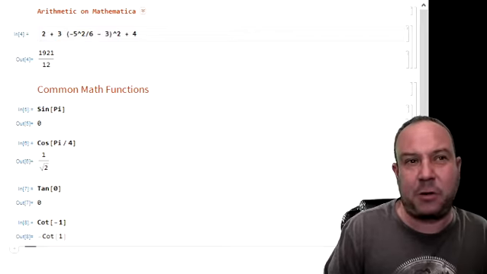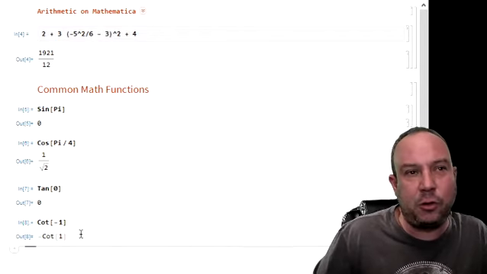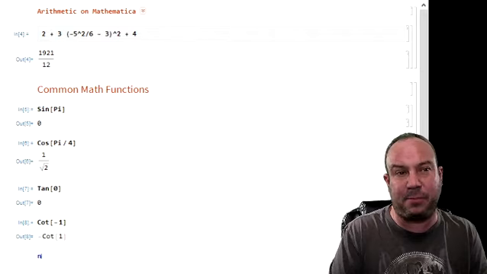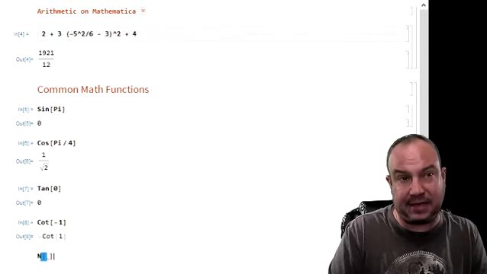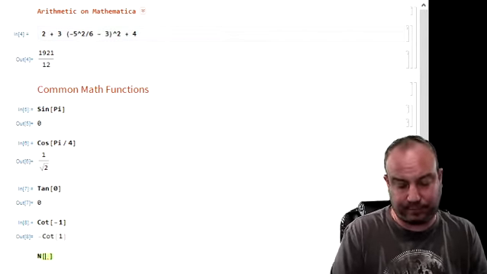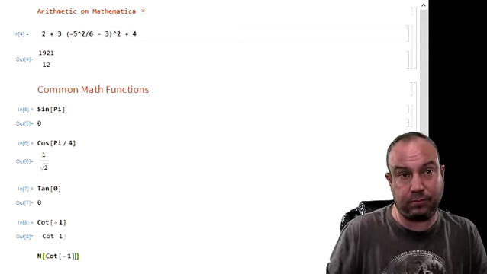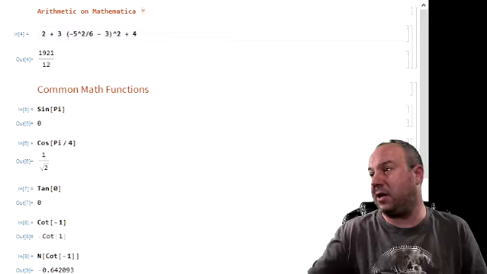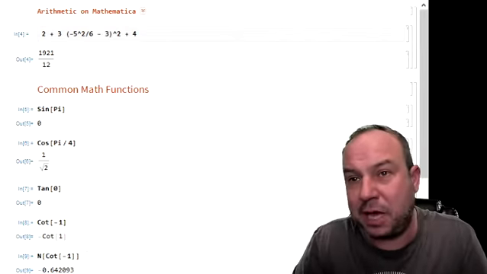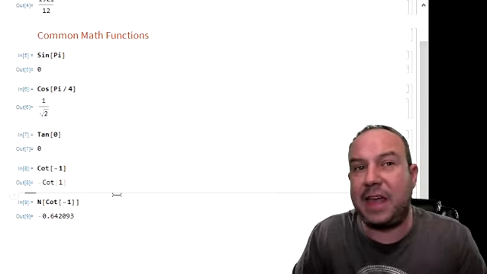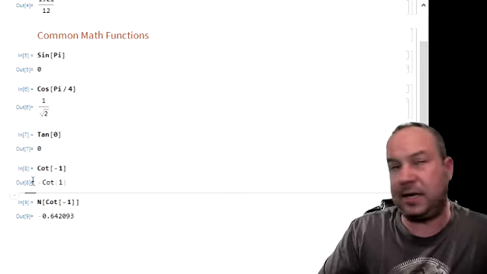It really doesn't have a clear cotangent, but if we wanted to come up with a decimal approximation of it, we could wrap that in an N, calculate it, and we could obtain a decimal approximation of the cotangent of -1.